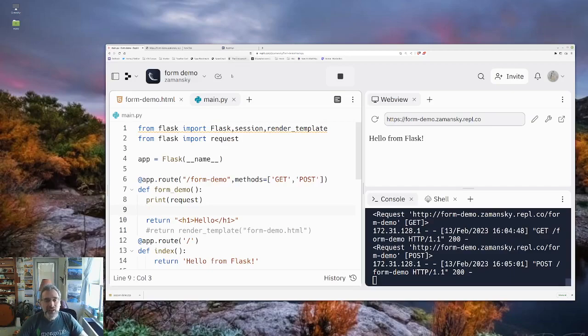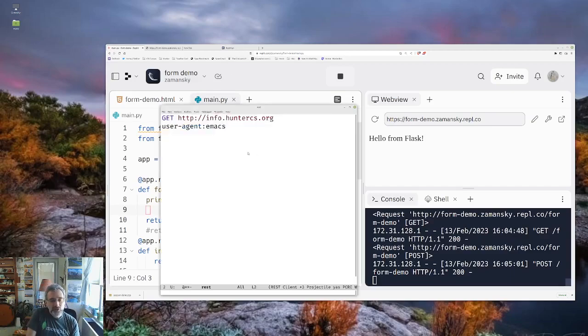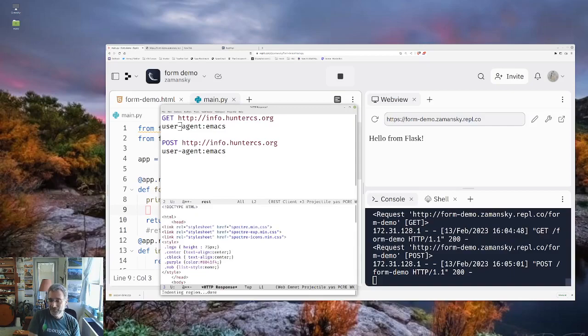And as we can see, and we can do this from Emacs as well, we'll just do it like this. And we see here, I'm doing info at huntercs.org.